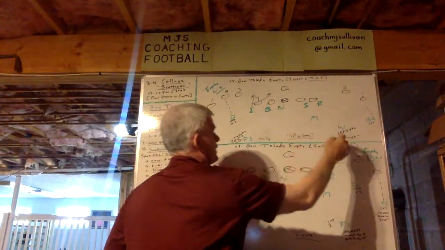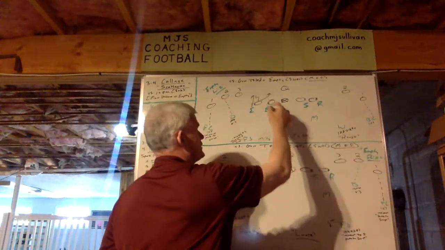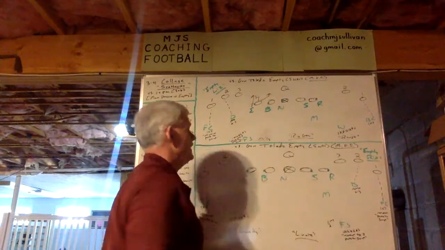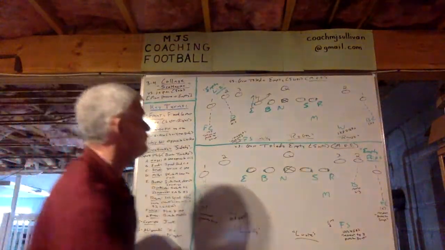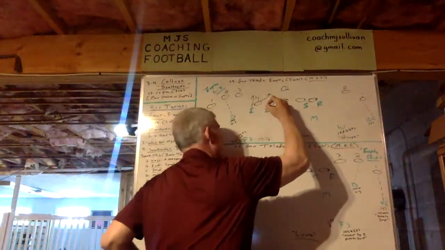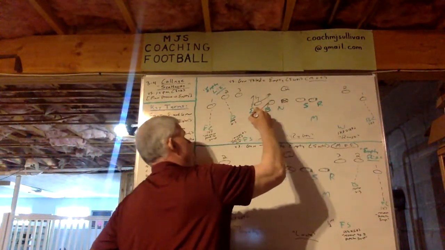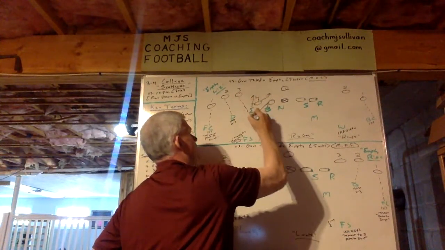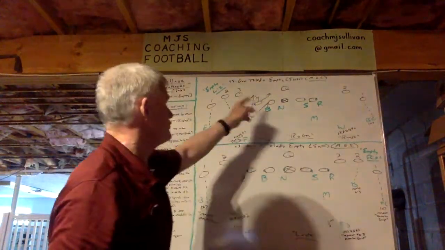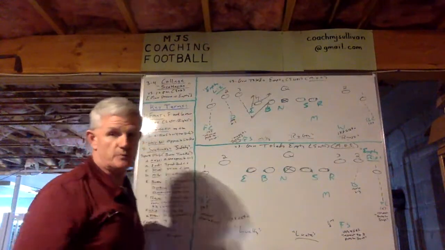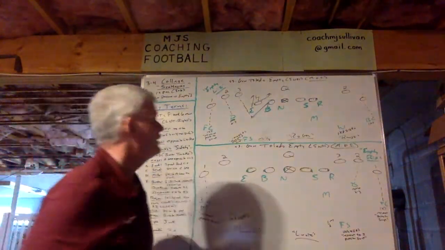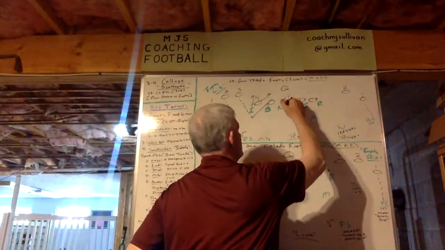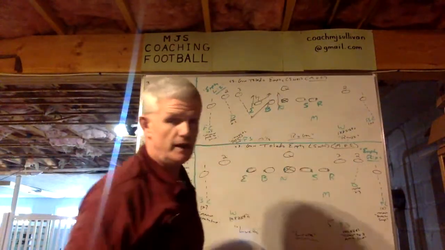This is a Ringo. So it's a Roger. So that means, opposite the call, fake B, number 3. He takes 1 hard step into B, and then he drops. And he's got number 3 man. So if 3's running out, he's got to go chase him, obviously. Okay, but that's what it means. It's a Ringo, nose, A-gap opposite.